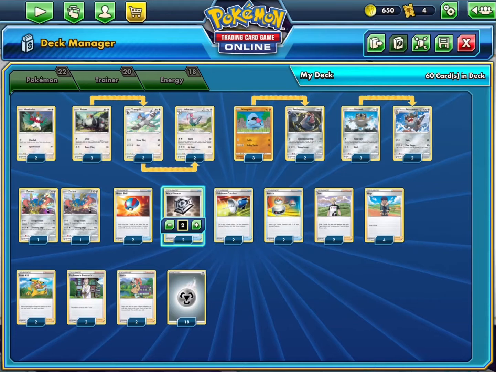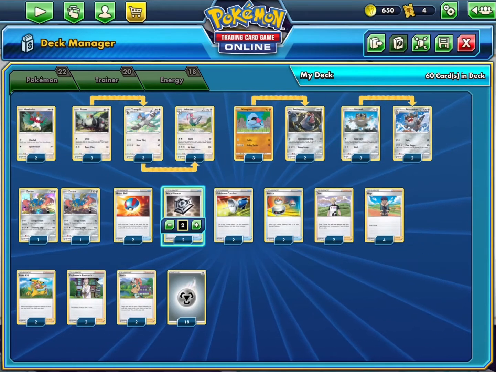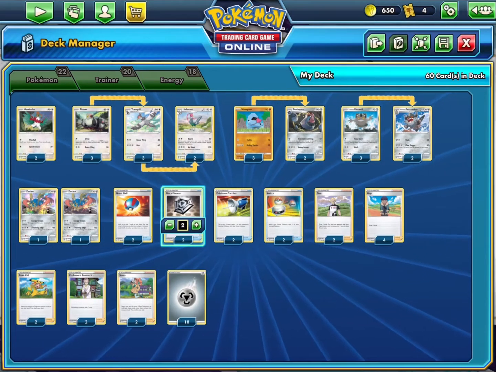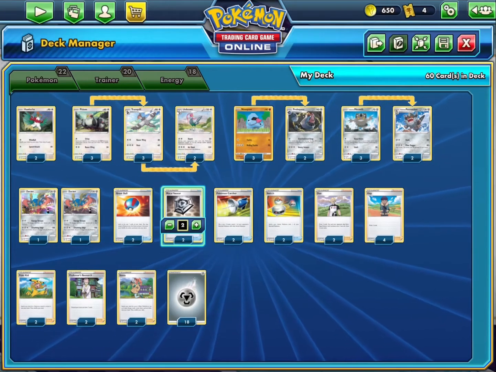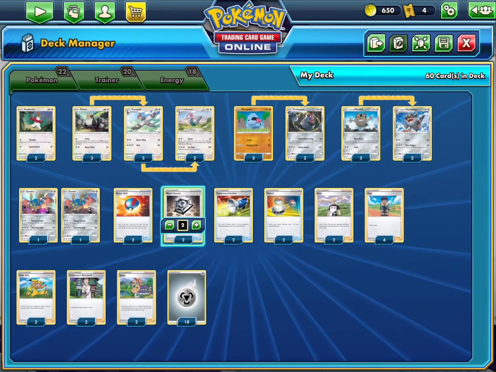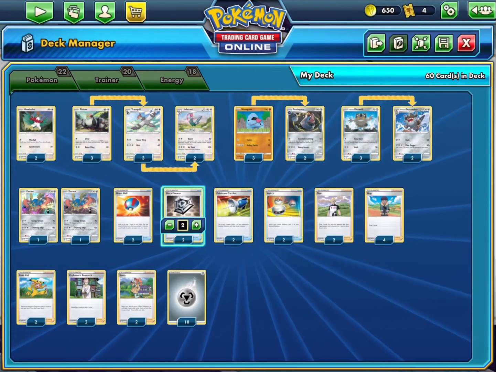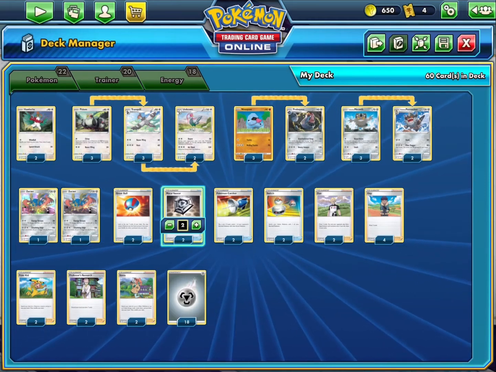So overall, not great matchups for this. It's kind of a 50-50 in terms of what you're up against. The fire decks, you're going to be weak to, and they also accelerate energy. Any other deck that accelerates energy, you're going to have a really hard time against. But other decks that are quite slow, build up energy over a couple of turns like we do here, you might have a bit of a better time against those decks.